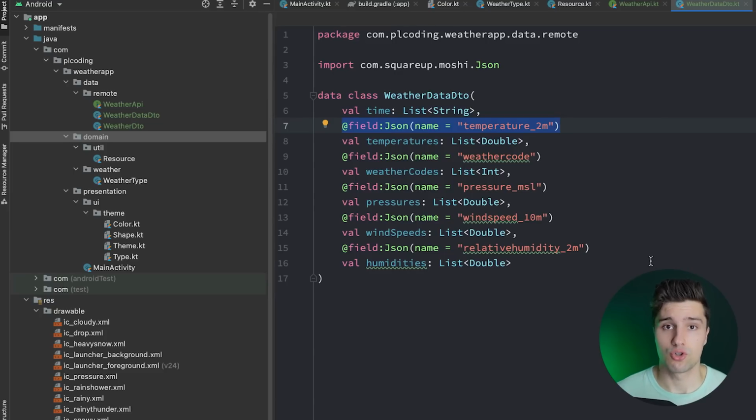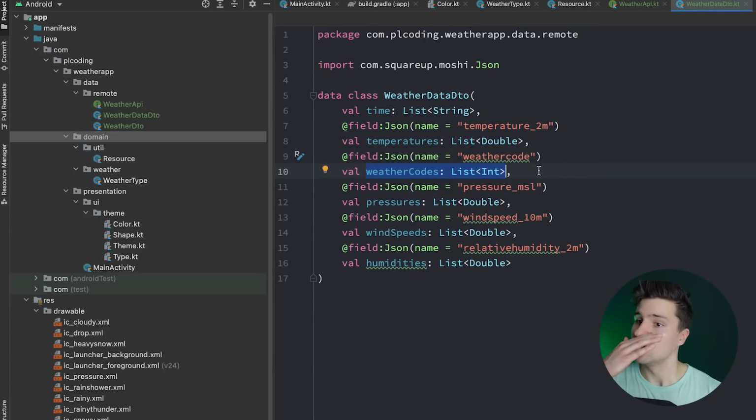And your domain layer should be as isolated as possible, so that if something changes in your application, the core foundation and the core logic will stay the same and is not affected by these changes. So if something changes, it should always only change one single layer of your app. And also we typically have domain models that are just objects or classes that are much easier to deal with in code than our DTOs. For example, here the DTO contains the weather codes as integers, and we don't always want to have this list of integers to actually check what kind of weather it is.